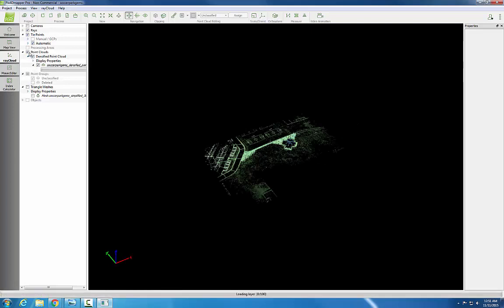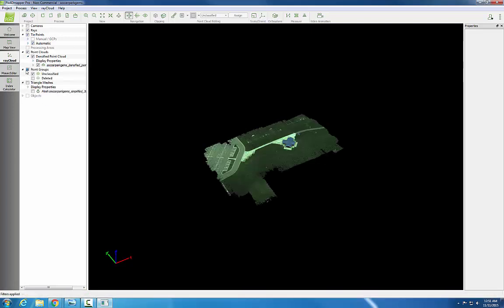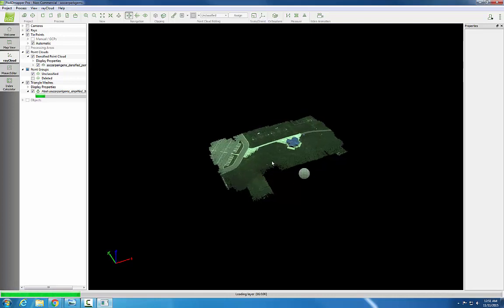So then if we go ahead and turn on the point clouds, we see that the image gets filled in much more. And if we go ahead and turn on the triangle meshes, the image will get even better. And sometimes it takes these a little while to load up.